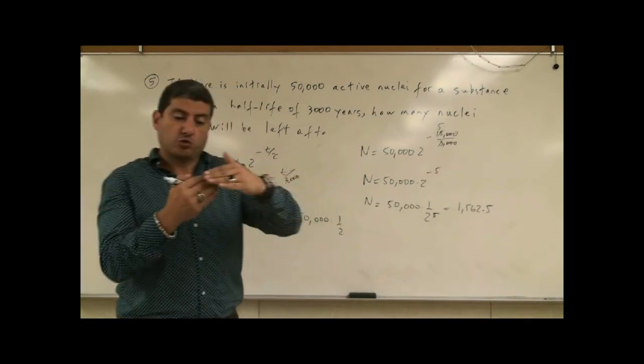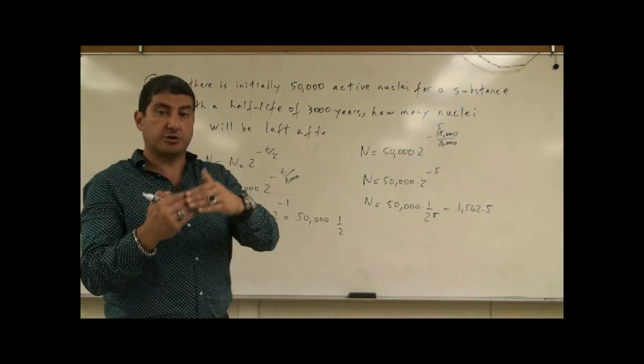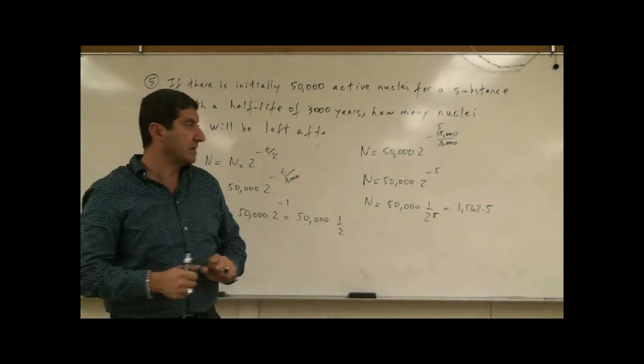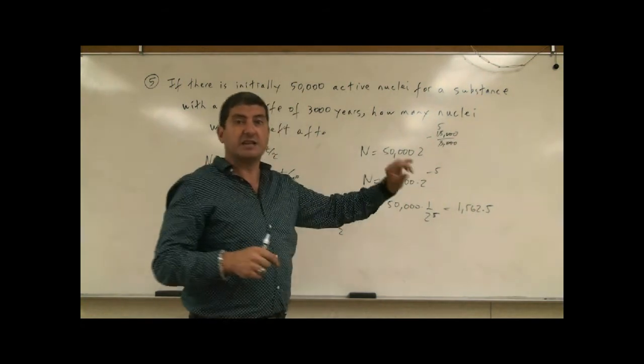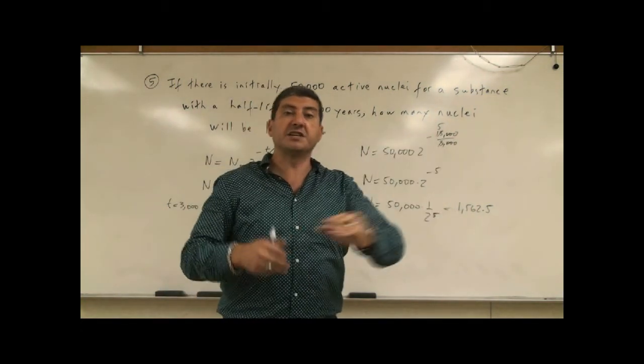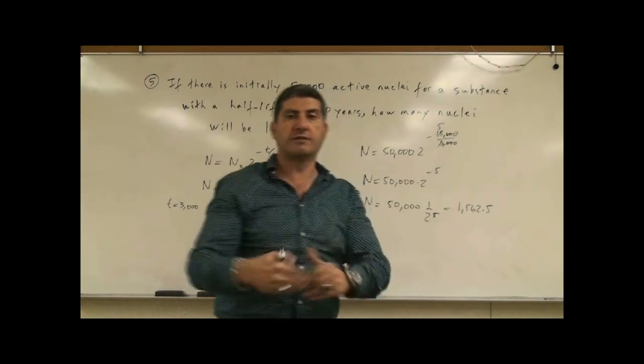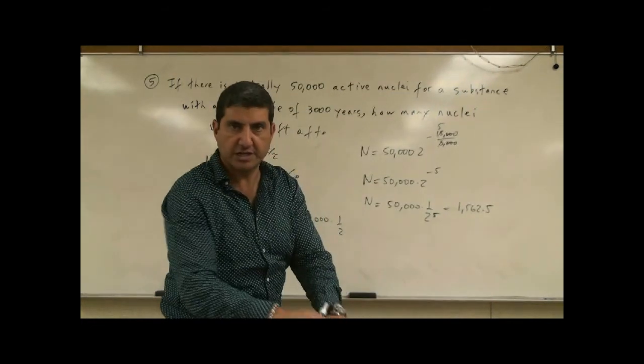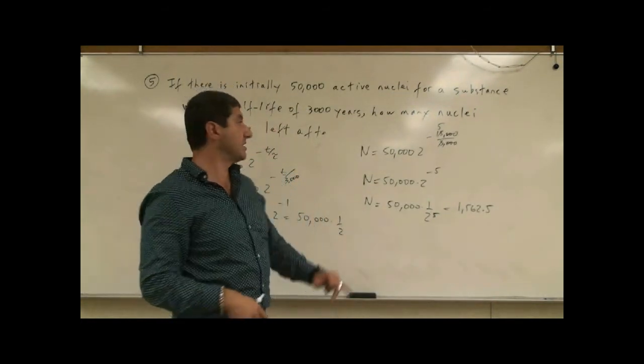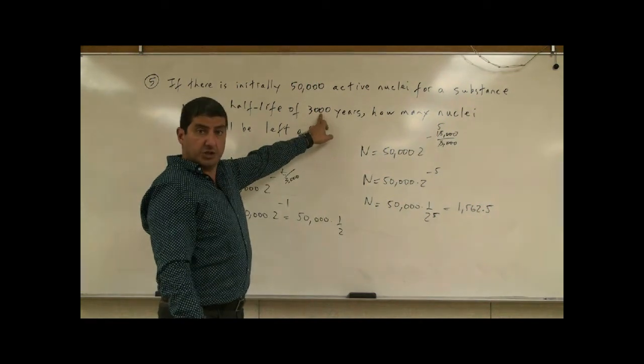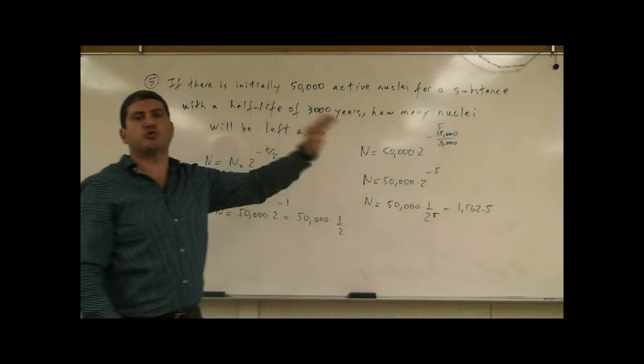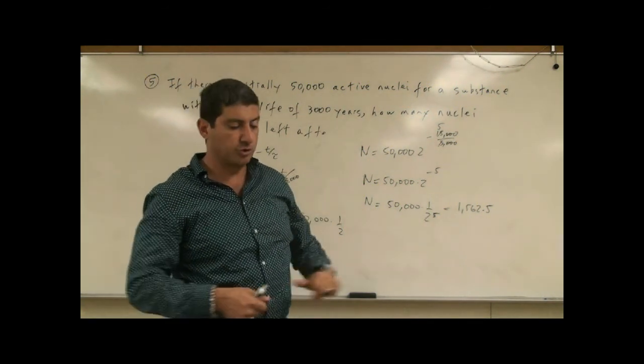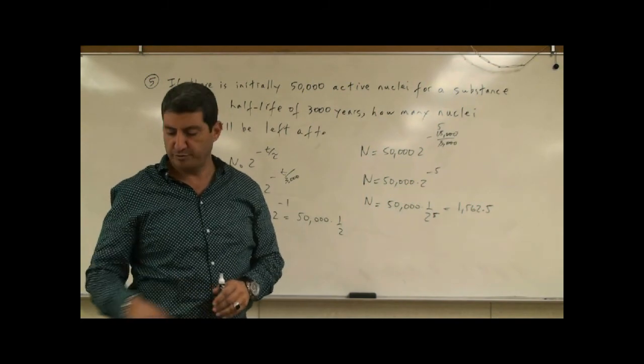What if they said, how many nuclei will be left over after 16,000 years, after 17,000 years? Well, 16,000 doesn't quite divide very well, 3,000 doesn't quite divide very well into 16,000. It's not a whole number. So this would be the official way of doing it, if the number of years given is not a whole number multiple of the half-life. Then you would do it this way, and you would punch it into the calculator. But if the number of years given is an integer multiple of this, then you can do it a quicker way without using the formal math equation. So now you know how to approach these kinds of problems. Thank you very much.